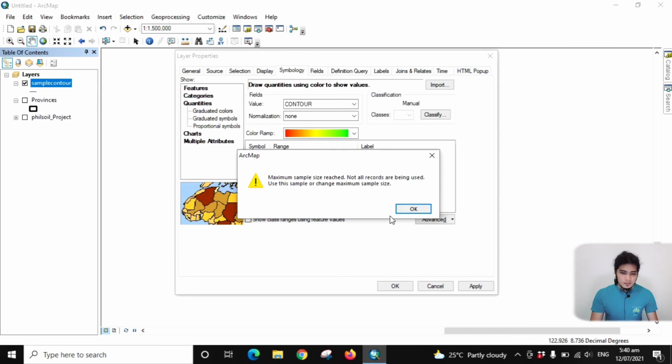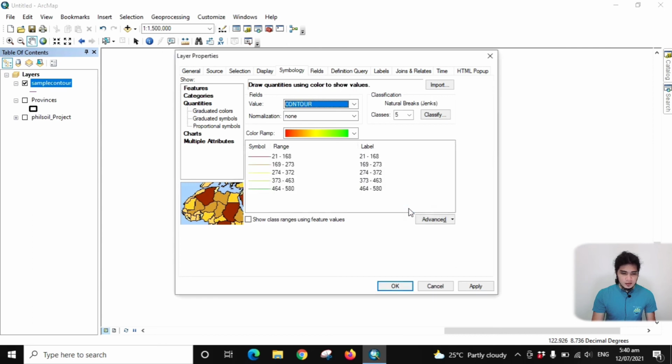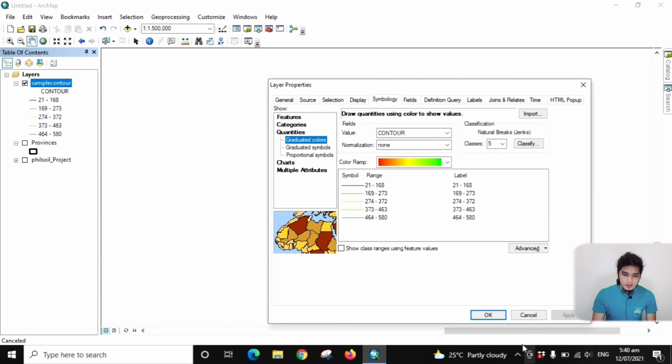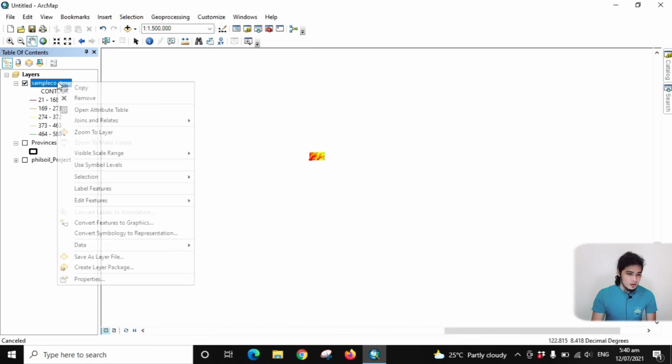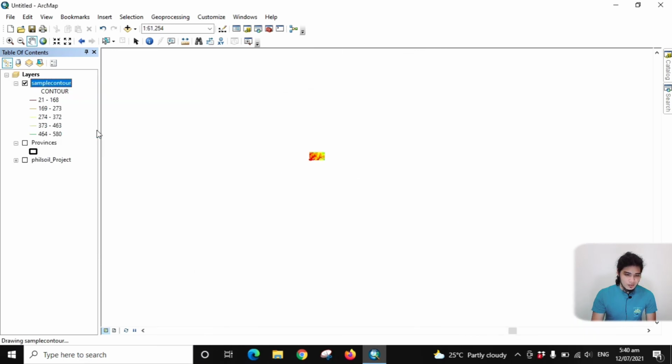Okay, so for this particular data set, for example, for contour maps, you can either reclassify the elevation interval so that you'll have a lesser number of values, or you can narrow down your area. But then again, for this example, you just click this and then load the value. So this is the particular range of the symbols. Okay, so apply, and let's see what happened. Okay, and then zoom to layer, have a greater view of your map.